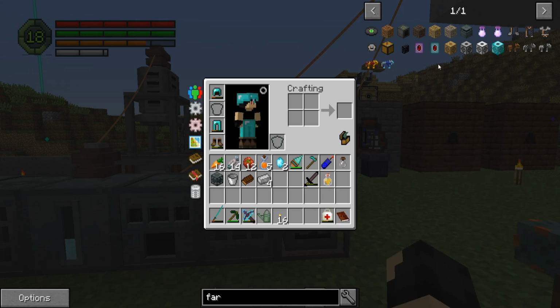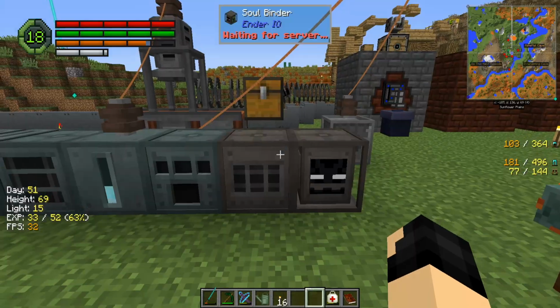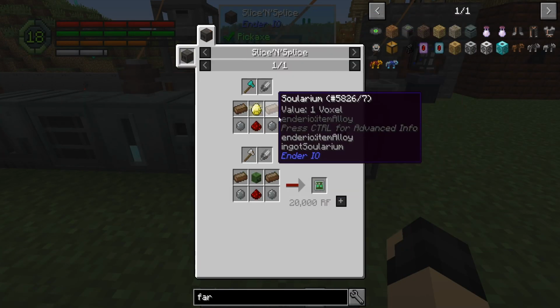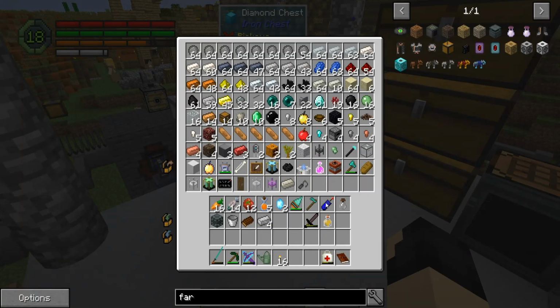Okay guys, so we've got the head only. The Z Logic controller. So we'll need the slice and splice. I have my tools here. And let's see, so 2 silicon, yep, I just made that. I also upgraded this to diamond now. Actually, no, I did this before the cut, didn't I?